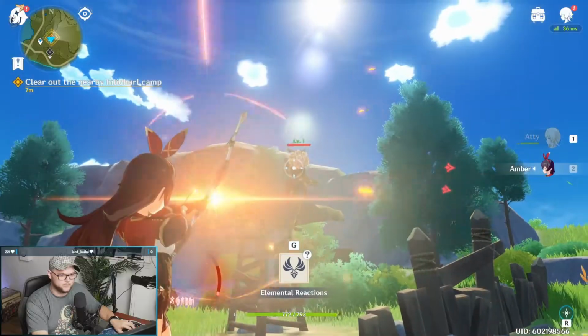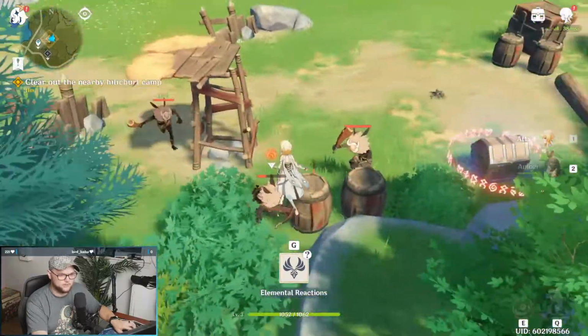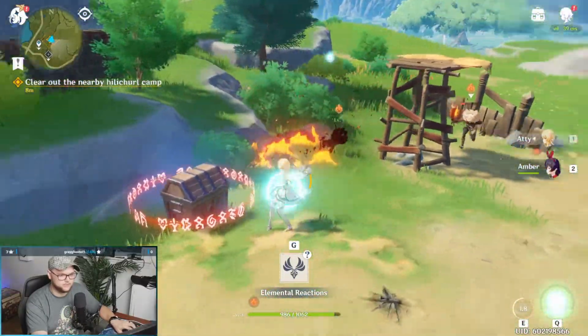Just know that your basic goal is to hit him, catch him on fire, lure everybody over here, and then just use your E ability and kill him. That's basically your goal.